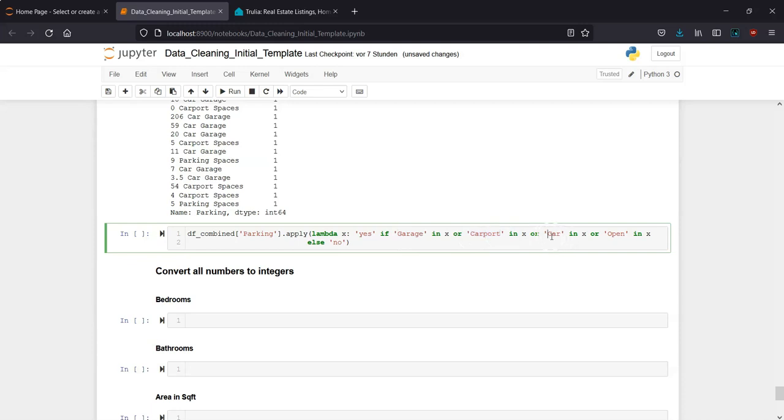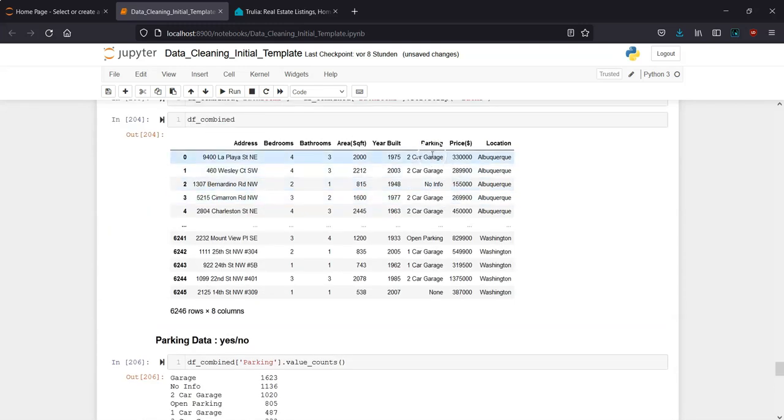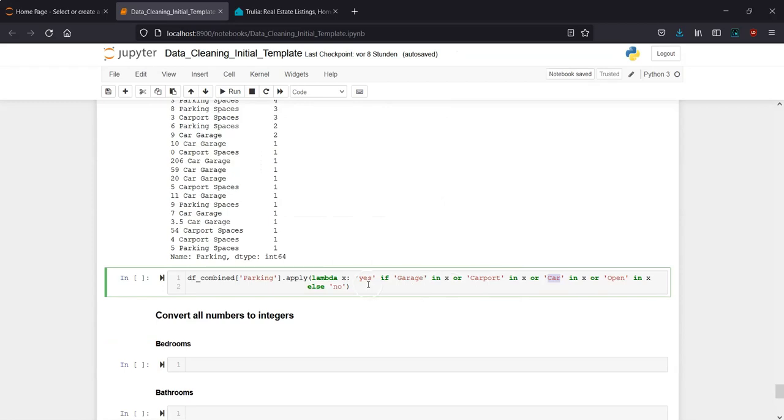This is actually for simplicity reasons. We could actually invest more time in this whole investigation stuff, but I want to show you with a simple example how we can change the column entries based on this information, based on these four keywords, by using the lambda function, which comes along with Python. Okay, if we have one of these four keywords inside the parking column, then we want to have a yes. Okay, if it's not finding any of these four keywords, we will get back a no. Okay, this is right now the logic of this line here, of these two lines.